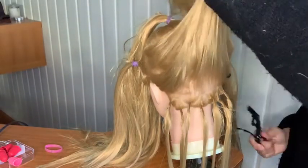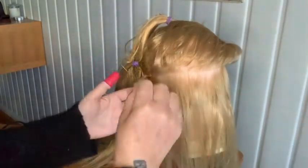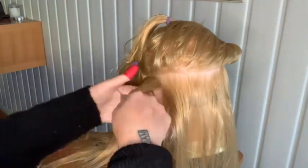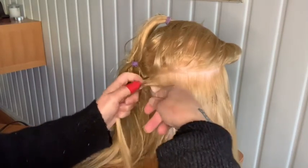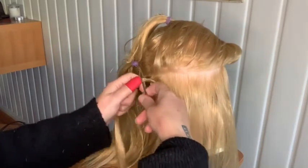And I'm just going to now go to the next row. Again, roughly do your amount of hair that you're going to take, and just make your triangle shape. This is just behind the ear now. We don't get to the size of the hair until after we've finished up to the crown. That's how I like to do my sectioning, because I like to see how it's sitting at the back.